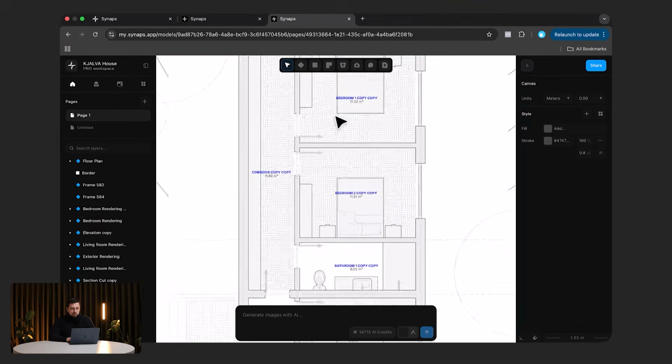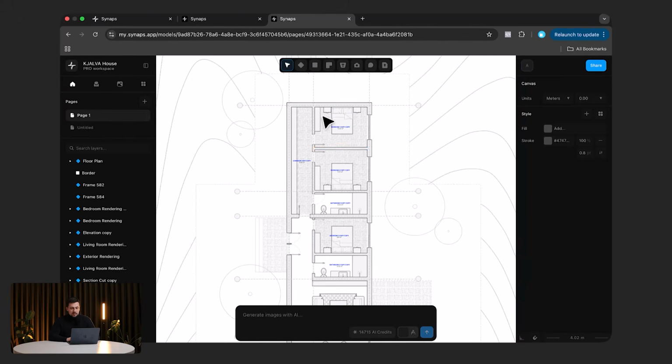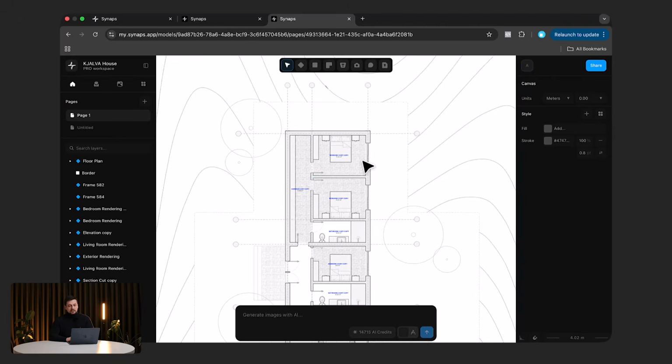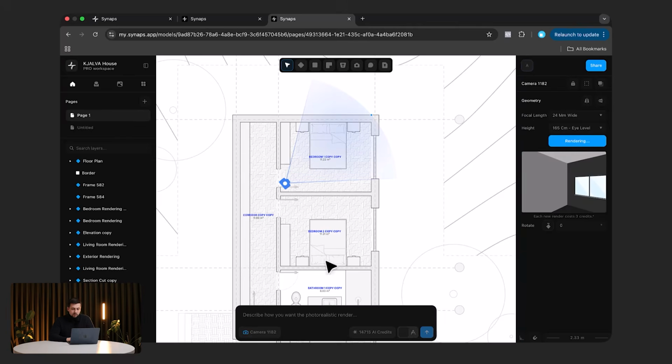And one thing that I'd want to do is, let's say I want to create a visualization of a bedroom here. And this is the fastest way to do visualizations, which are real scale with AI. So basically, you want to go here, add this camera tool, you click once on the starting point, and then you give it the direction. And then once you have this selected, you can also increase the width or the focal length of it. And basically, if you click on live preview, you can see that it already did a 3D modeling of the room in the back end, and this is how it has done it.